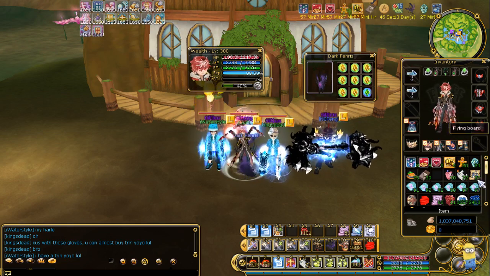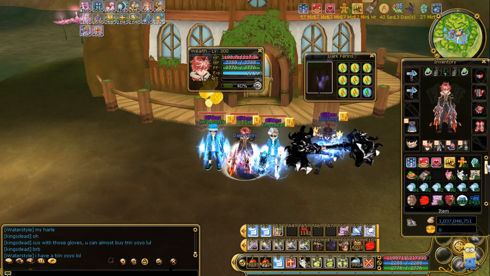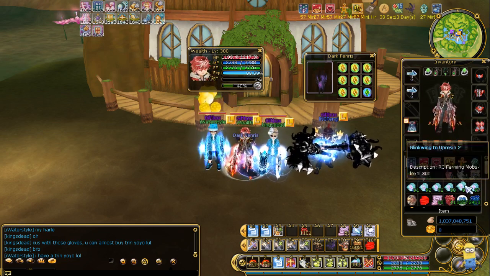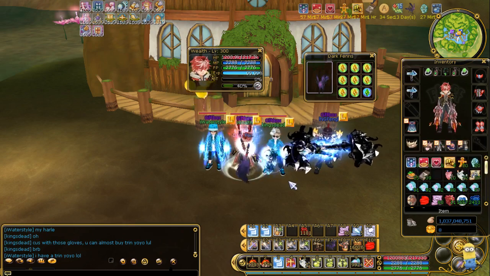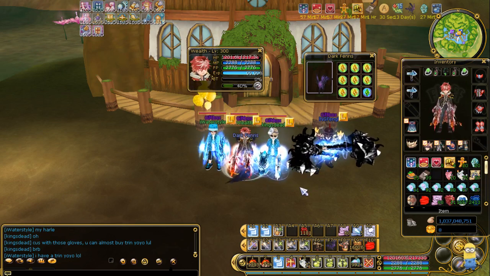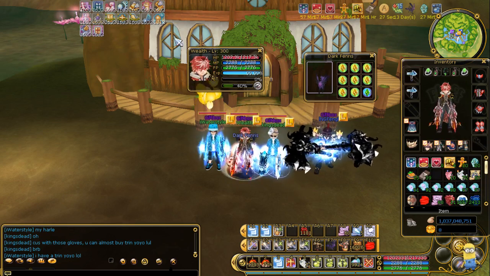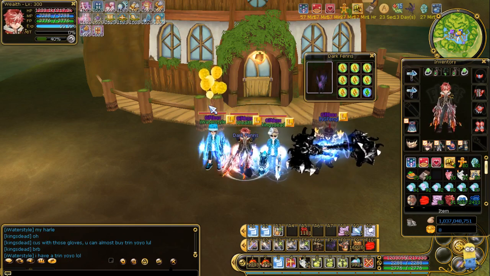Now just for some security, you can get some Scroll of Resurrections from the scroll shop, and that'll help you if you die. And with that, I sometimes die on the up one and up two, because the boss is what, level 300, 290, something like that. I can't remember. But all in all, you should be able to boss hunt much more easily if you do this.